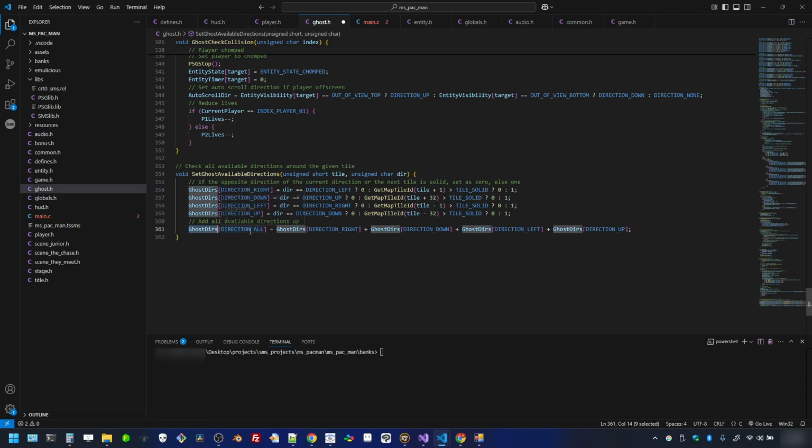And on the very last one of ghosters, here we have 4. So directional, this is where we're using that special case constant. On the very last element of ghosters, we're going to add up all the other elements. So whatever these values are, either 0 or 1, we're going to add them all up here, and set it to our direction, or the 5th element in this ghosters array, which we will use later to determine if we need to actually do any logic, or if we can just move the ghost in the current direction it's in without doing any other additional logic, which would be to check what the target would be.